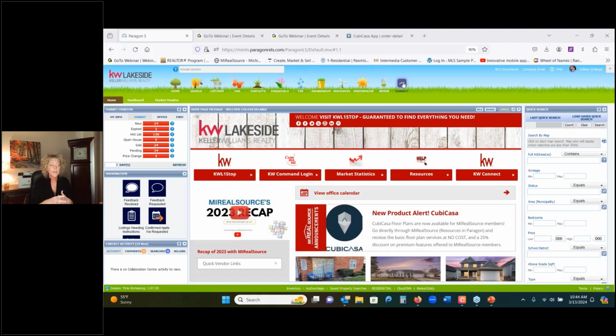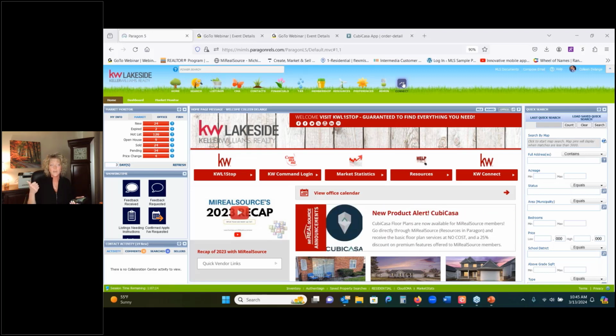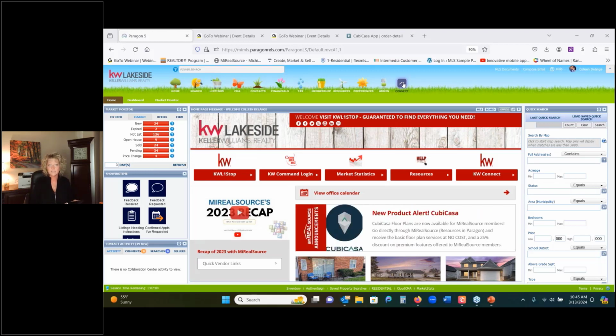I'm going to give you an example. In Paragon Connect, you can literally edit any field of your listing. So let's say I'm out on the go and I want to mark it pending. I could do that in HomeSnap, but that was all I could do. I could just mark it pending or active, or I could change the price. Those were the only things, and I think you could change the comments. Now you can go into any of your 300 fields in your listing and edit it, change it, fix it if you need to. That is something that you could only do in Paragon Connect.